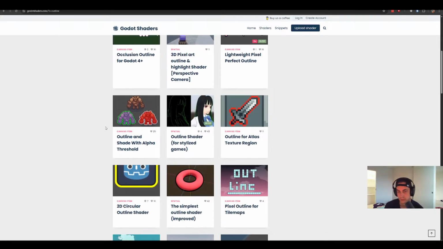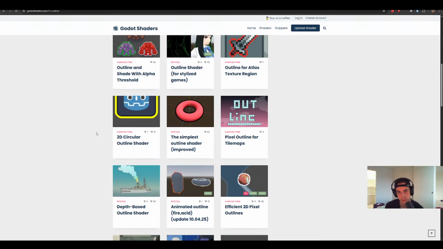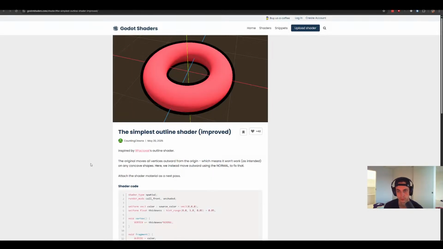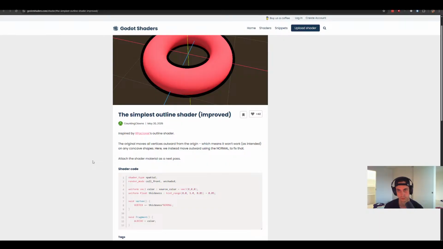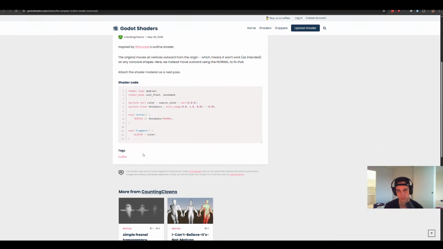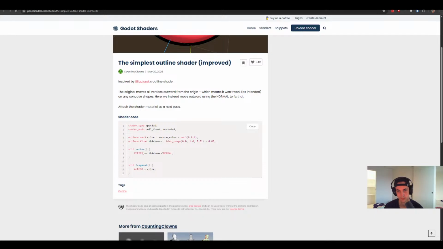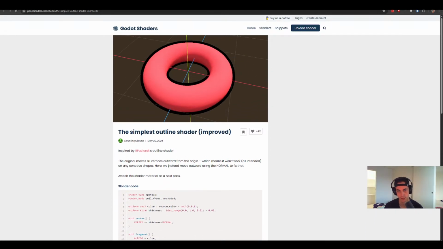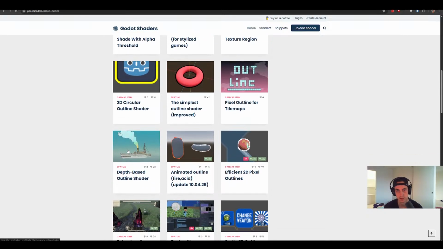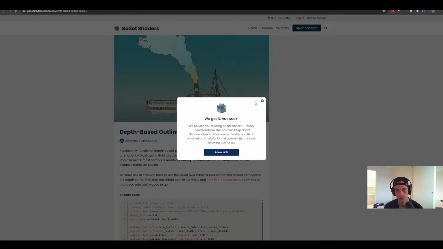Hmm. This gets applied to all things, or to like all objects, so it's not a post-process. Depth-based outline shader.